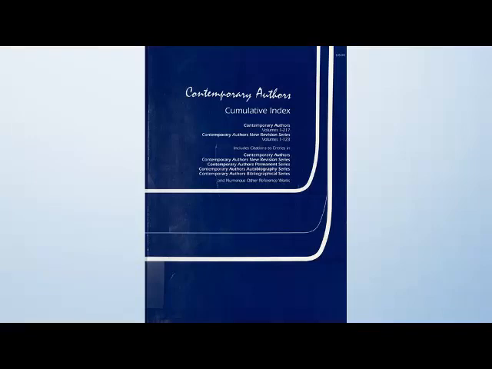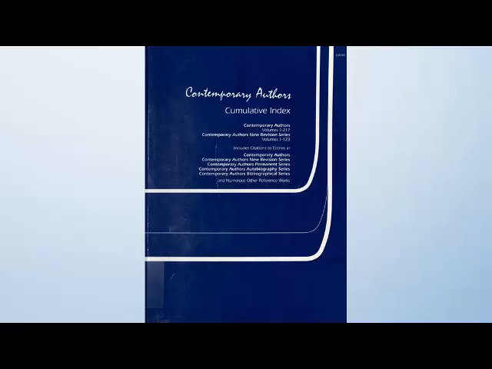Now let's look at another type of index called a cumulative index. A cumulative index basically is an index to either an entire collection or an index for a certain number of years. And yes, there can be a cumulative index for a set number of years of an index set, such as the New York Times Cumulative Index for 1901 to 1950. So you would go to the cumulative index to find the dates and times that your person was in from 1901 to 1950, which is actually easier than going to each year individually.